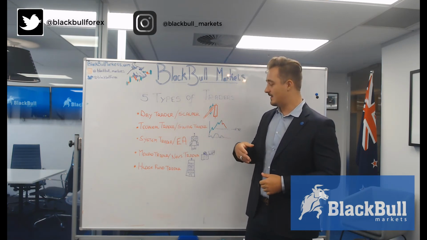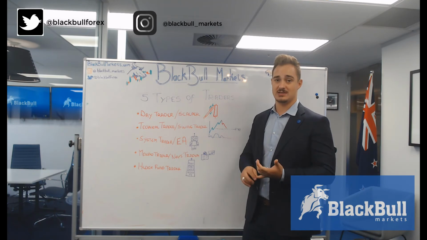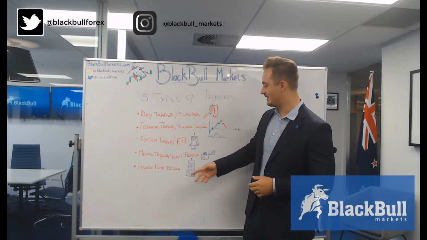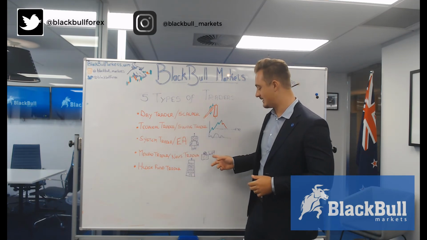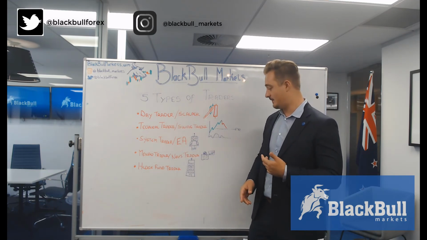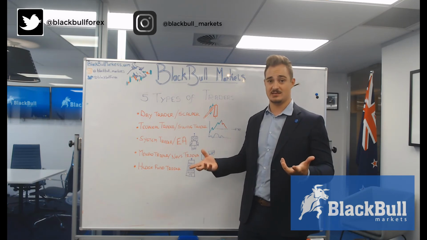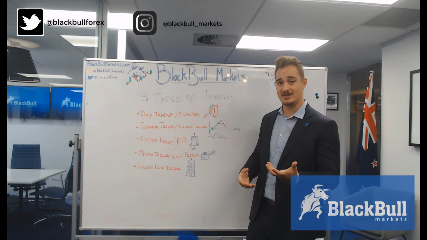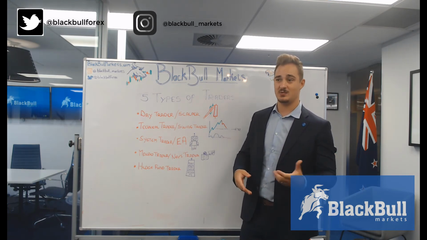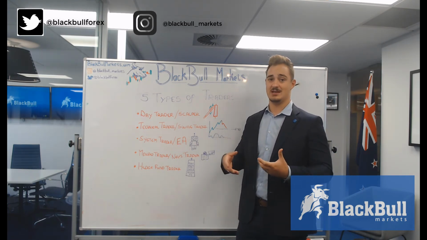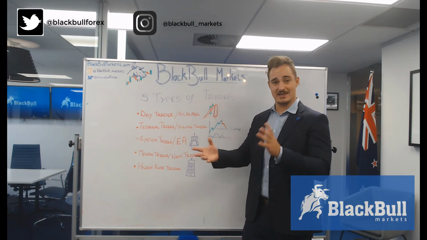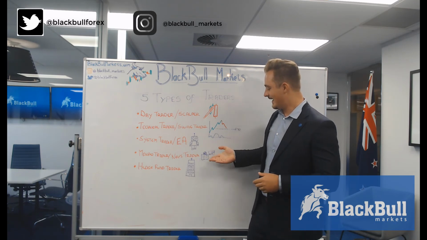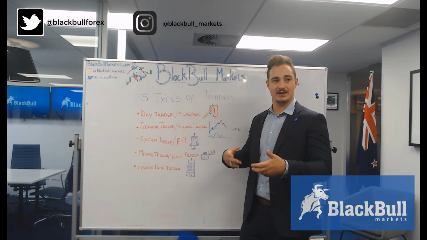So in most cases, you need to make sure that your reward is higher than your risk. For example, a great macro trader like Paul Tudor Jones only wins trades 30% of the time, but he has a 3-to-1 or even sometimes 4-to-1 risk reward. What that means is every time he loses a trade, for example, he loses $1, and when he makes a trade, he makes $4. Obviously that's on a very small scale. He now manages a fund worth about $32 billion. So that is just an example.